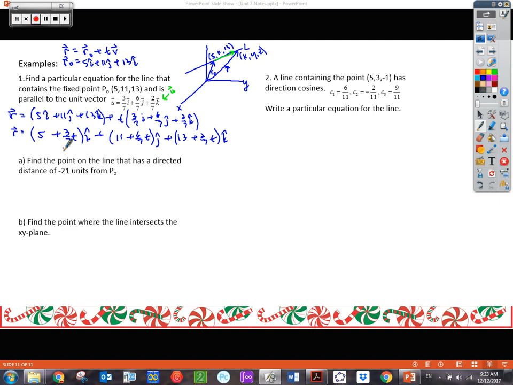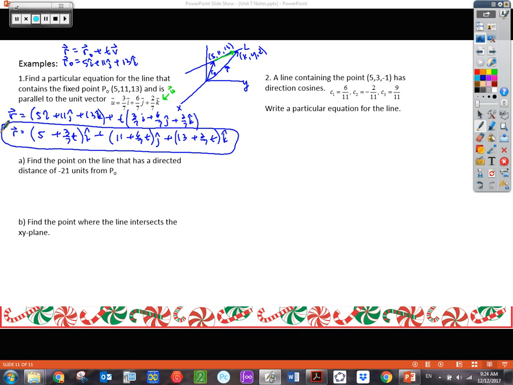That gives us flexibility into finding different kinds of points on the line. That's what this does for us. We now have a variable inside of our x component and y component and z component. Okay? Questions so far? Are we okay with that? Okay, so this would be our vector. So now with that vector, we're going to be able to do some stuff.